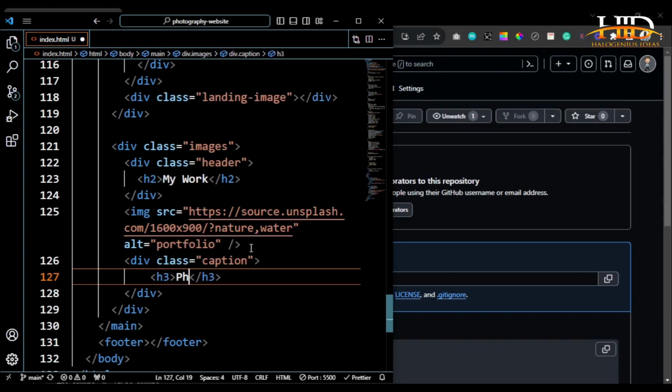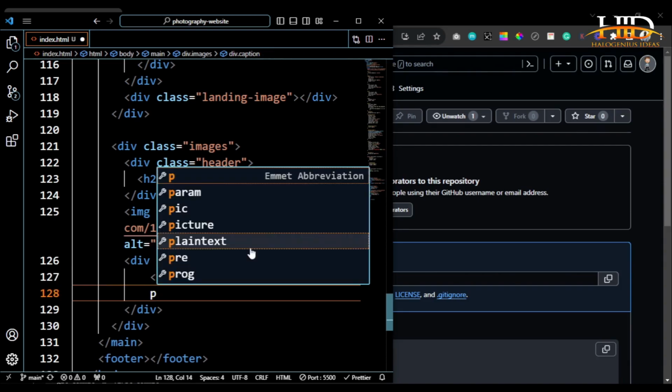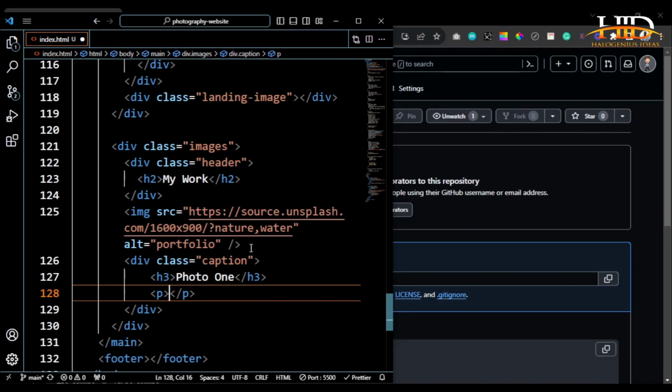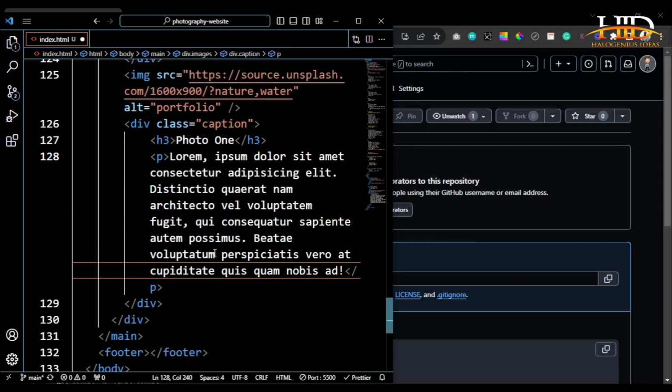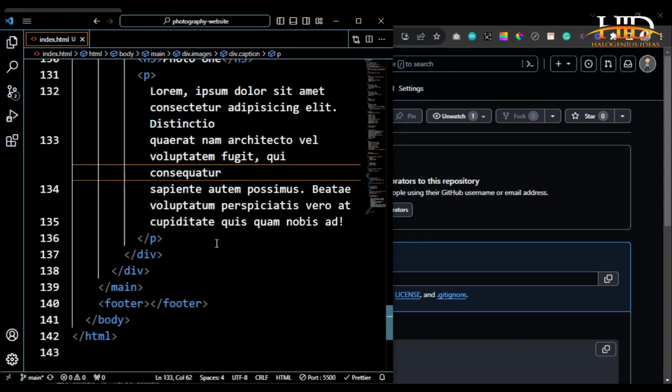I can say photo one. Then after this photo one, I can have a paragraph, and this paragraph I can do something like lorem 30, so it will just generate that text for me.